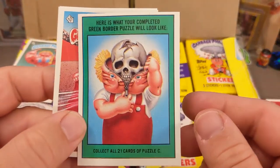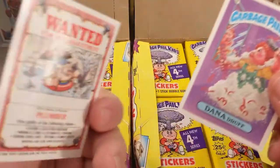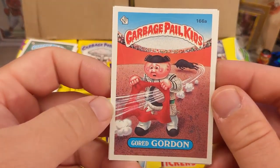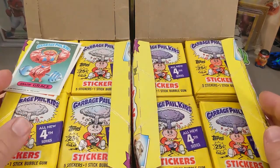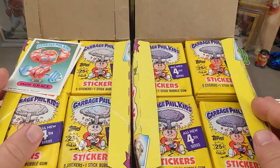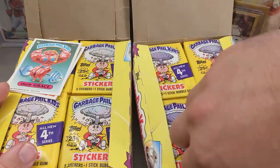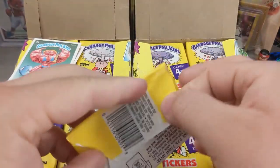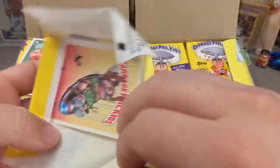Check this out — the card I really want to chase is right there. The puzzle card is Bony Tony and Unzip Zach. There's Gord Gordon. Those are going to be some of the ones I'm looking for in these boxes. The last time I checked, a PSA 10 Bony Tony was worth several hundred dollars in high grade — so that's definitely one I'm going to be chasing among others.